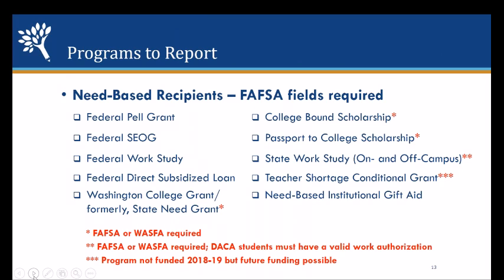This slide shows the programs where the FAFSA is required. And you all can read this, and you'll have access to this PowerPoint after we're done, so you'll be able to see that. I do want to make a special note about the teacher shortage conditional grant. This program was not funded in 2018-19, but we are studying the 2019 legislation to determine future impact on the program. So review this slide, look at the asterisks, and be aware of those things that you do need to report.